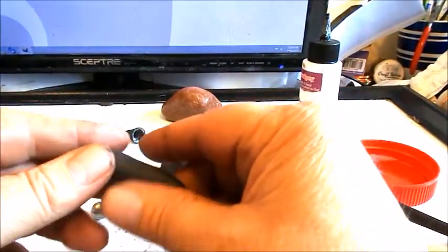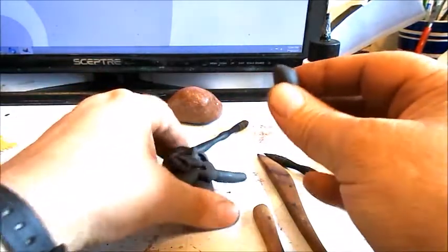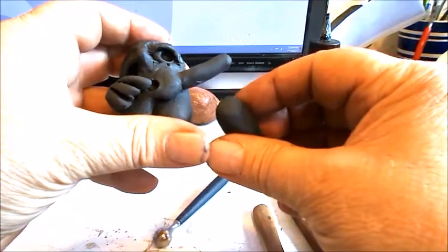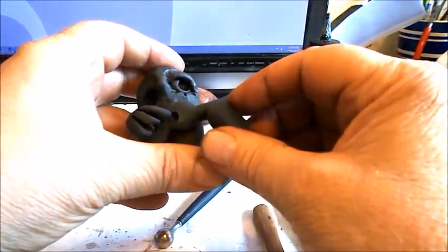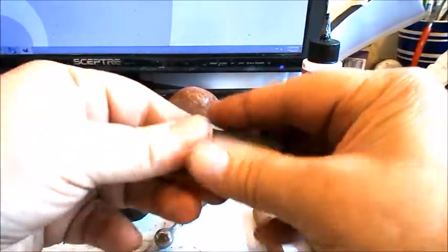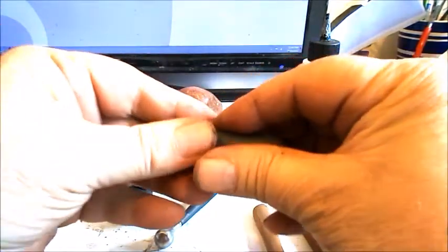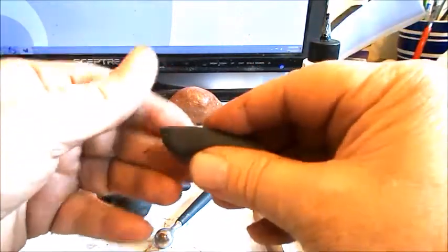So I roll it into a noodle shape like that. That's basically a cone shape. And let's see, this is going to be the top of the hand right here. Kind of like that shape. Remember we did that? Like that. Take your time on this.